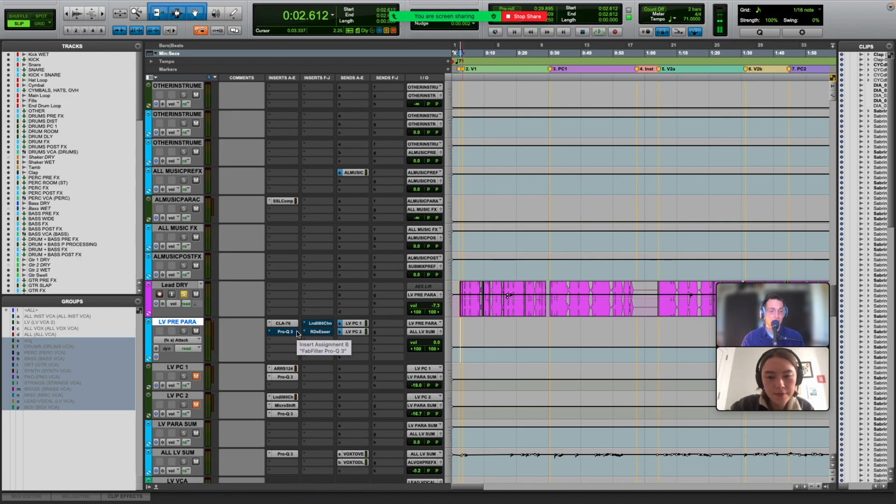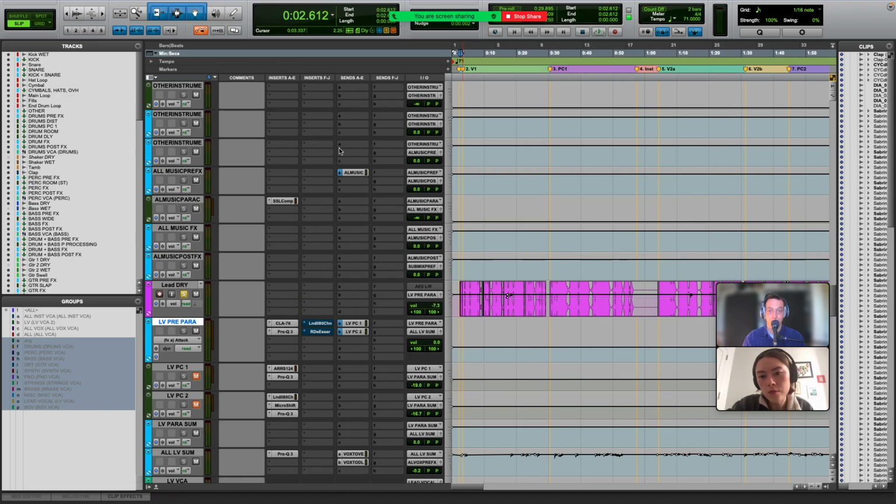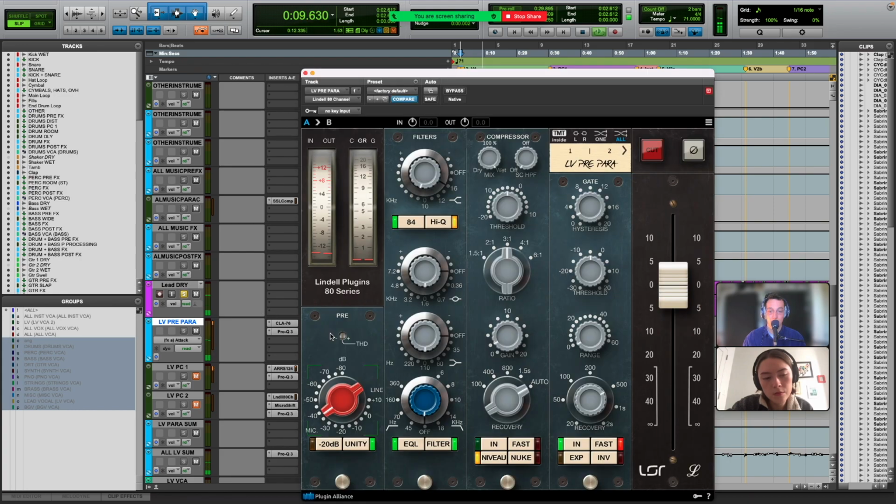Just brings forward the low level information, some of the consonants and the crispness of the beginnings of words, and then EQ takes rid of some of the boxiness. And then we go into this.